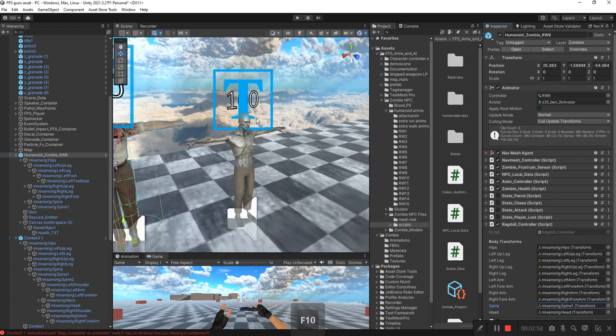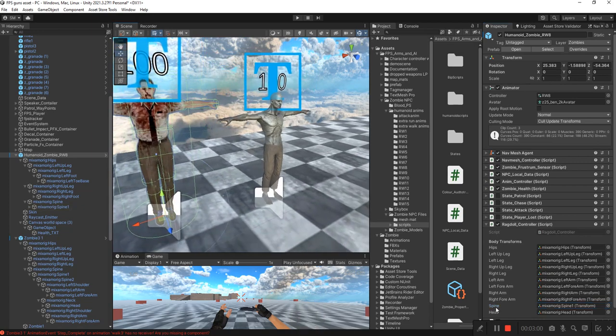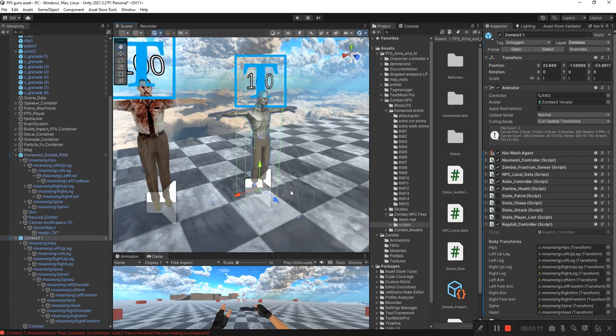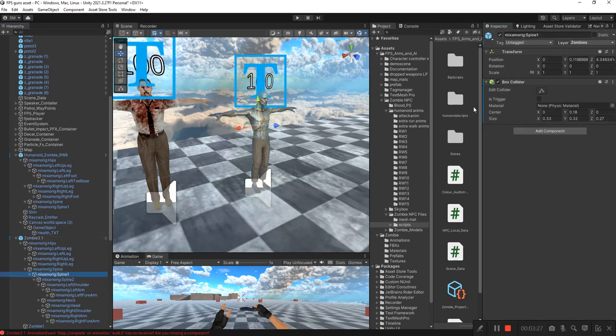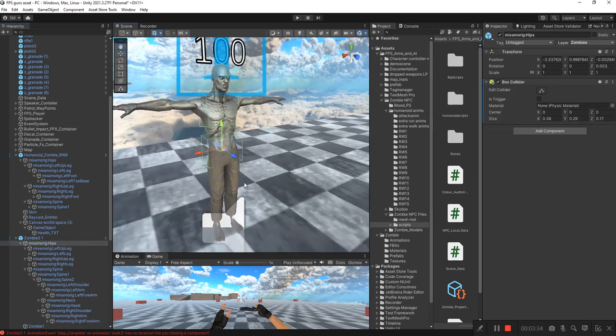One thing I did wrong, that is I have attached the spine as spine 1. After seeing the old zombie, I have seen that spine 1 is attached to spine, so we will do the same here. The point is you have to copy the exact same thing from the old zombie character to this new zombie character. Okay, spine 1, and here's the box collider. Spine doesn't have a box collider, hips have a box collider, and I will attach capsule collider to the rest.